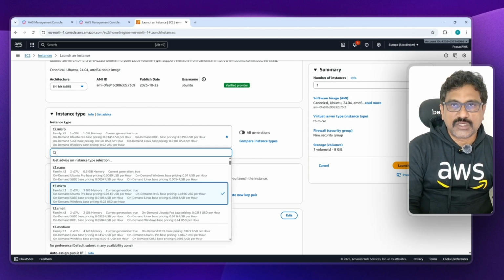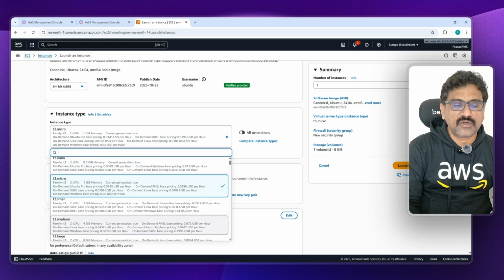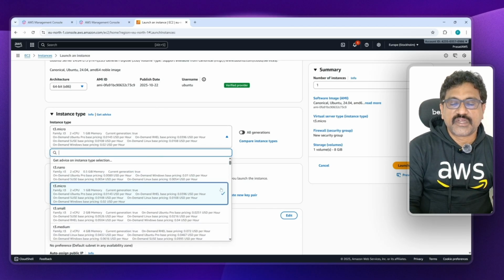As a free tier account holder, you can use that AWS free tier account for 1 year, but it doesn't mean that you can use all the services unlimitedly. No. AWS will allow you to use limited services and also with limitations. That means you cannot use T2 medium, T3 large and C5. No. There is an option like free tier eligible. You have to use that. And also, there is a limitation. That means per month, 750 hours only you can use for EC2 instance.